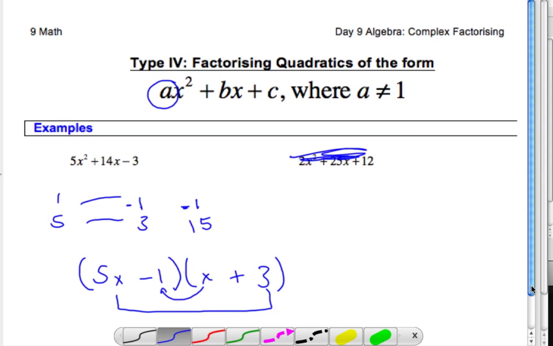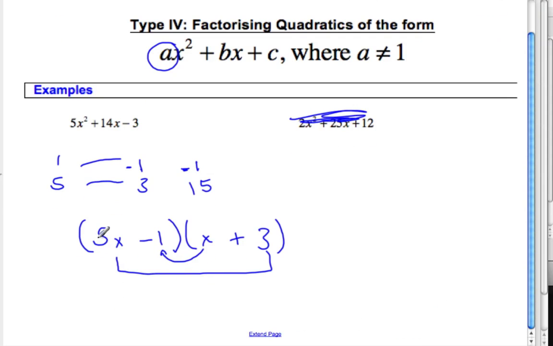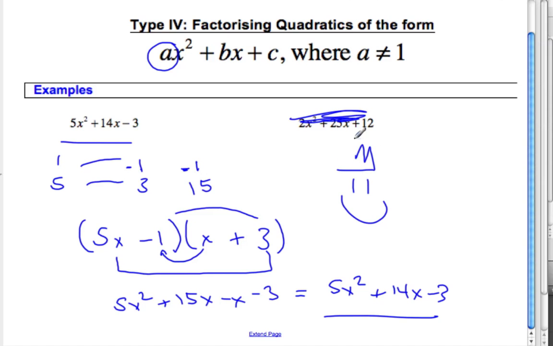And this first one we'll double check to make sure we're right. We'll multiply this out. So I get 5x squared plus 15x minus x. And the last term is minus 3. Which becomes 5x squared plus 14x minus 3. That is the same as my question. Hooray! I'm going to give myself a crown for doing such a great job on that one.